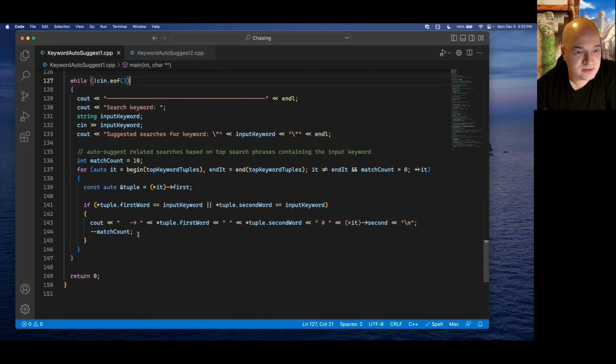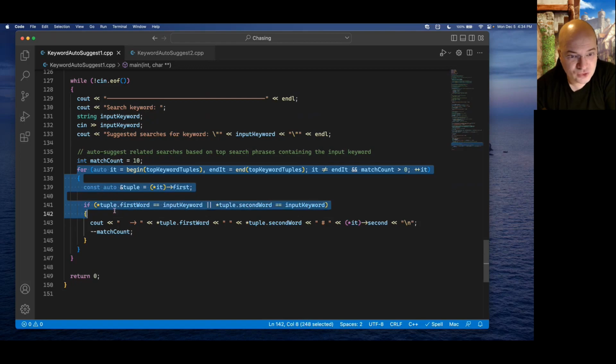And the second part, where we want to search a particular keyword and find the most frequent searches related to that keyword: because our structure is already sorted by frequency, we just need to traverse, and we have a top 10. The task requested that we print the top 10 search phrases for that keyword. Then we just have to take the first 10 elements of this sorted structure.